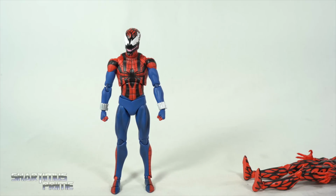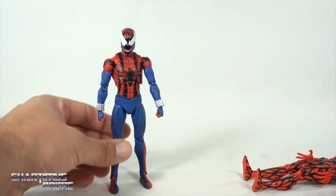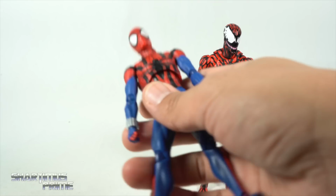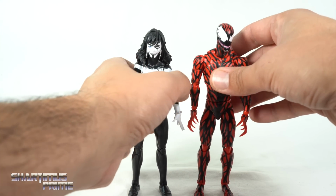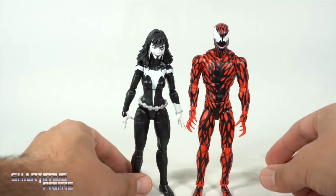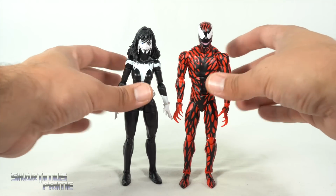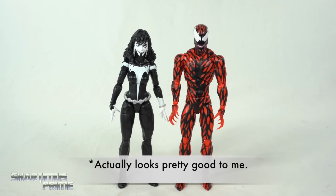But the hands, they just come right off. So nothing really ports on properly. I guess it scales okay, though. While I have this Carnage out here, I just want to bring out this Shriek, because when I did the Shriek review, I didn't compare it to the MAFEX Carnage, and I regret not doing that because I'm curious to see how they look side by side. And I feel like they scale okay, I feel like Carnage should still be maybe a little bit taller, but they don't look too bad.